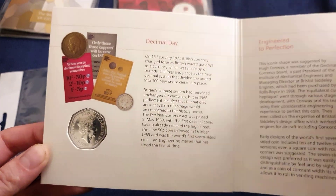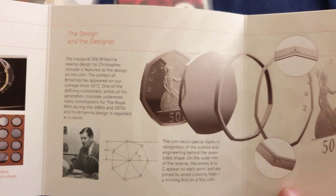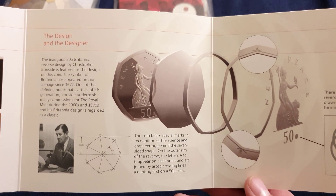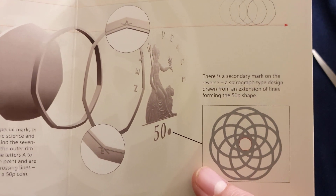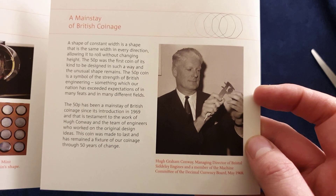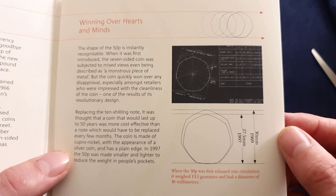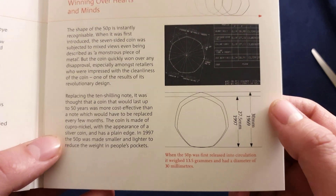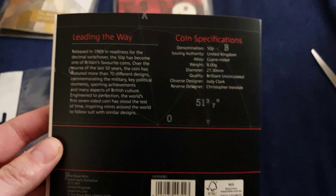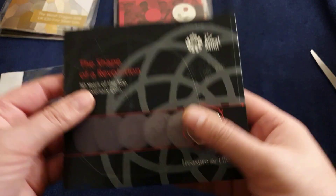Feel free to pause and read — this goes through all the designer Christopher Ironside's iconic Britannia. There's a secondary spirograph-type design and that's lovely. There's your engineering technical specifications. I do like how they kept conformity with when they shrunk the 50p down — there's a rear end showing you all the specifications, and the reverse design is Christopher Ironside. I'll pop this back into the wrapper.